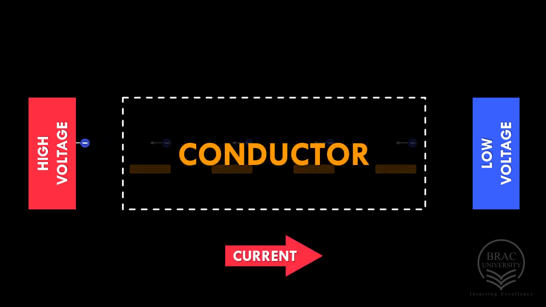We just observe a current flow from higher voltage end of the conductor to the lower voltage end of the conductor. In the next lecture, we will discuss how the charges will move through the conductors. Are they accelerating like in the case of vacuum, or will they have a limit to their velocity?